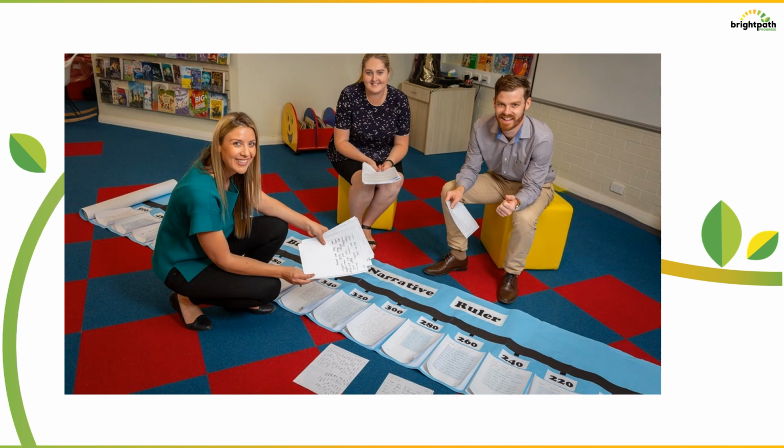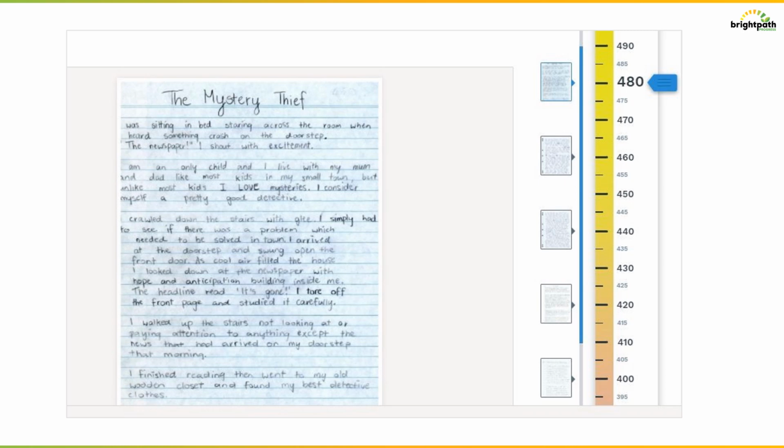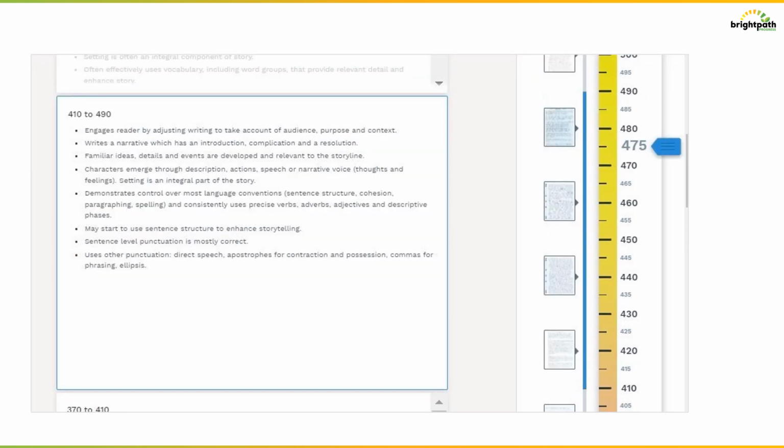I want to show you what it looks like in the software. So here we have the exemplars, and then when you toggle between the exemplars, you see the performance descriptors. The performance descriptors provide detailed information about the development of student writing. It is important that teachers do not turn these into a checklist, and they always compare their students' writing to the exemplars. Our research shows the comparison of student work to the exemplars provides accurate assessment and placement on the scale.